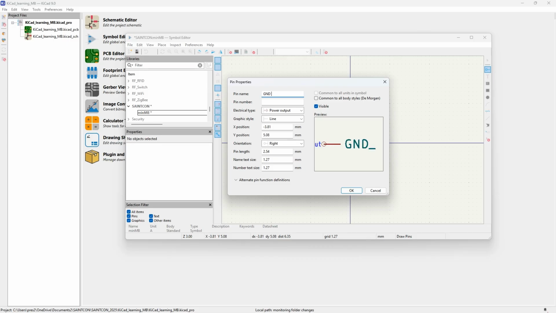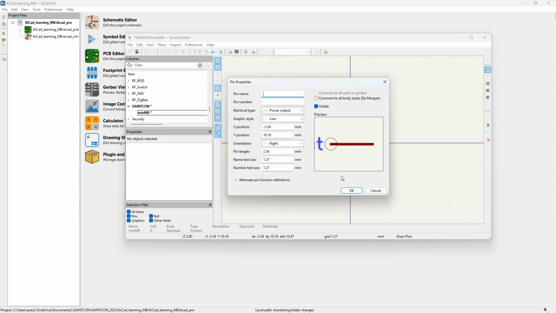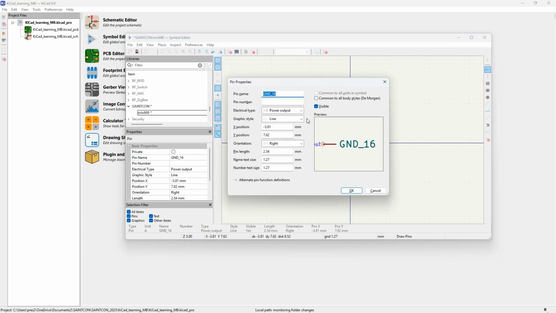Ground. It's on 8. And ground is on 16. And I missed it there. 16.